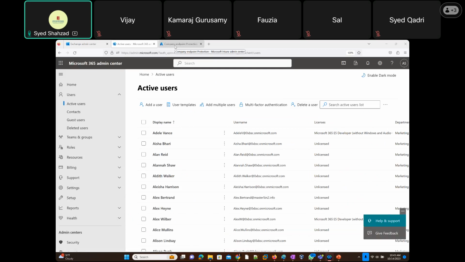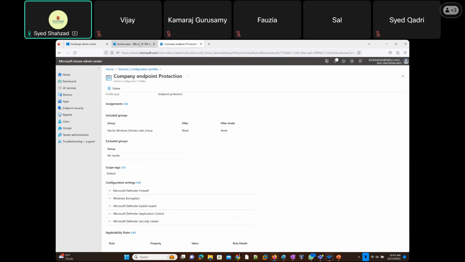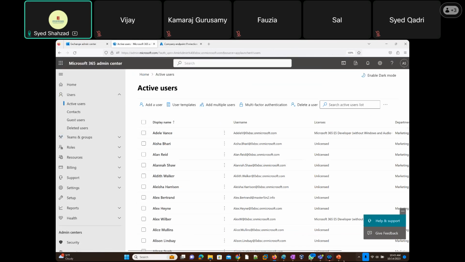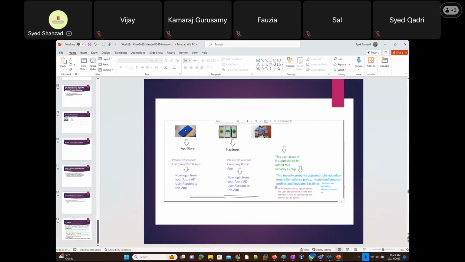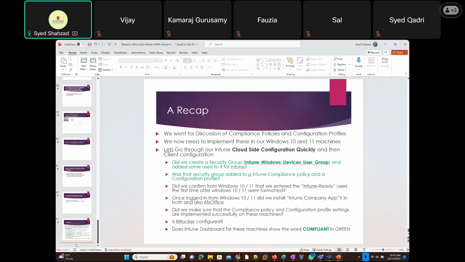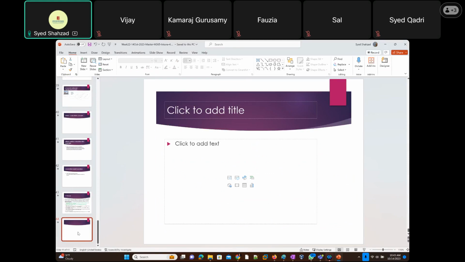One of the best recommendations in terms of policies, where is it coming from? Let me tell you. Where are the best recommendations coming from for Intune? Not only Intune, Exchange, Active Directory. Best recommendations coming from. Tell me.